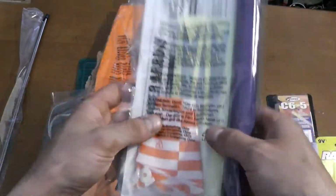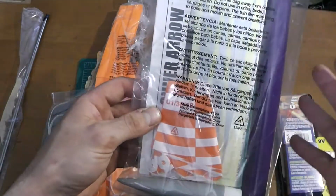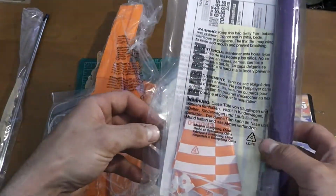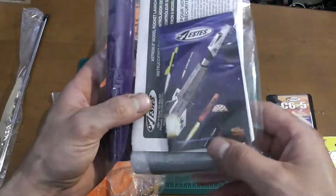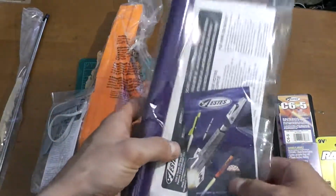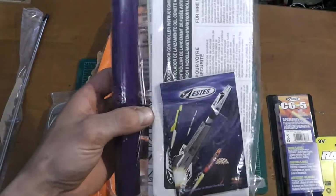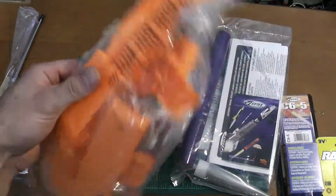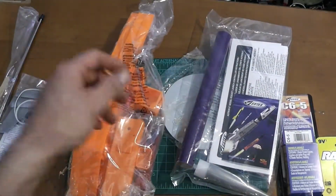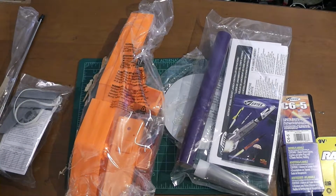So what I thought was I'd get this one, and then maybe do a couple other rockets, and then go back and do a Mean Machine, and that thing is 6 foot tall. It's so amazing to watch that get launched, and it uses D-size motors. They're pretty cheap and affordable. They're fun to go out and get, and when you crash a heli or your plane and you've got nothing to fly, well, switch transmitters and push a button, and we'll send something up into orbit. So I'm going to get this all put together, and maybe today we'll do a launch video, but that's what's in the box.